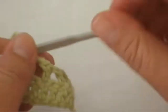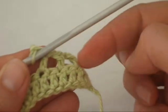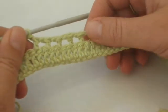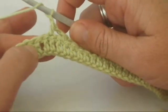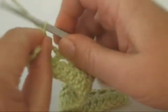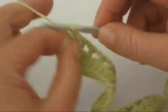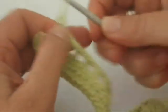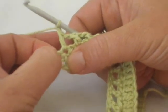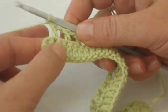One chain, and this creates the ribbon holes for the bootie. So here we're coming to the end of our ribbon holes. We miss a treble, miss a treble and treble into the next treble. One chain, and the very last one we miss the treble and go into the very one of the chains that we did on the first row.